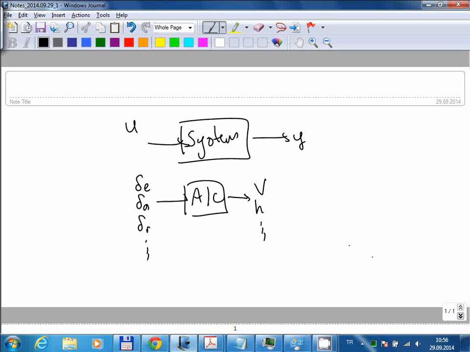Okay, so what I wrote here corresponds to some physical quantities, right? For example, if you consider this, that's the elevator deflection angle. If you are controlling an aircraft, you know that there's a tail surface, and at the trailing edge of the tail, there's a control surface, and by controlling the deflection of that, we can control the motion of our aircraft. The angle here is our elevator deflection angle. So this is one of our inputs, delta elevator, and this is an angle. It can be radians or it can be degrees.